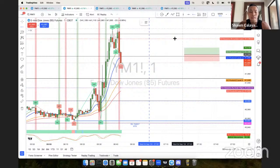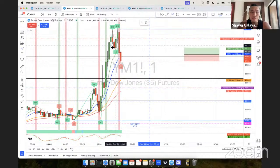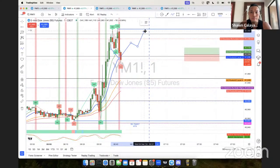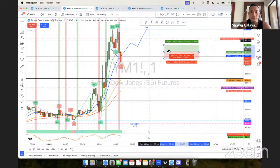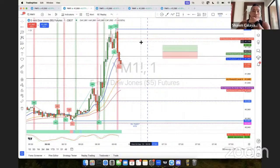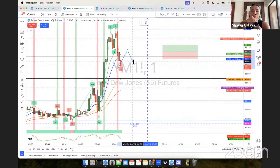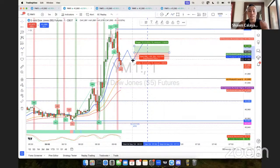If you guys really want to take an entry, the next entry is going to be possibly, if price does swing back up, a high-low scalp. So we have liquidity sitting up here at this higher high. If price does climb back up, say for example, it bounces off the pivot, possibly look for a high-low scalp up here. That's one opportunity. The other opportunity is for the buy signal to come up, climb up higher, retrace, and maybe catch a market flow before it reaches the sessions.